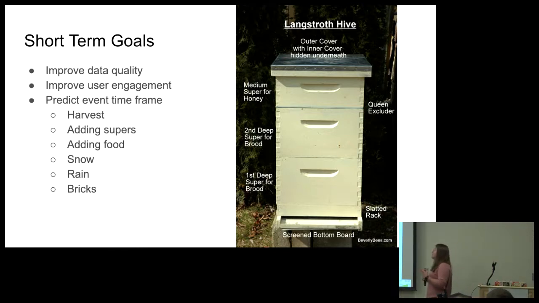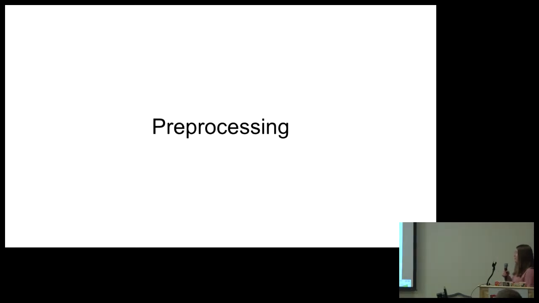So it could be anything from harvesting honey, adding supers, and supers are more boxes in case your beehive grows bigger than you expected. Adding food, so most of the time in late fall, people add food to their hives since there's no more blooming flowers. You'll add food to the hives so they can survive through the winter. Rain, bricks, so sometimes it gets really windy and maybe the top part of your hive flies off. You can add bricks on top so it doesn't fly off. We add a couple annotations like that. People were not happy when it happened.